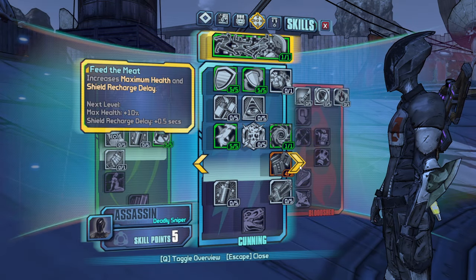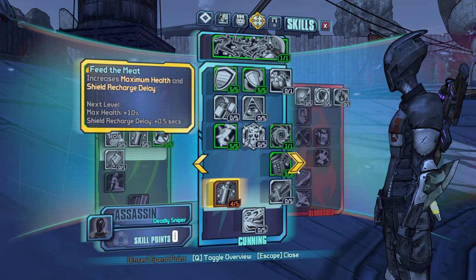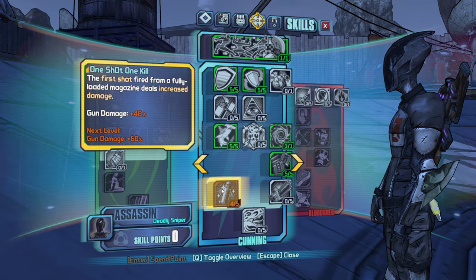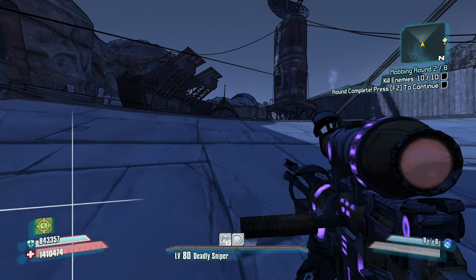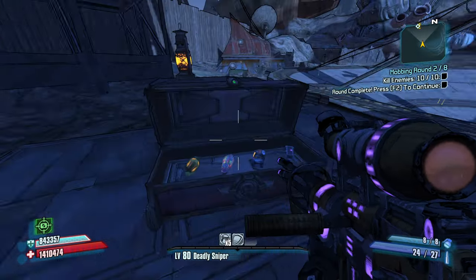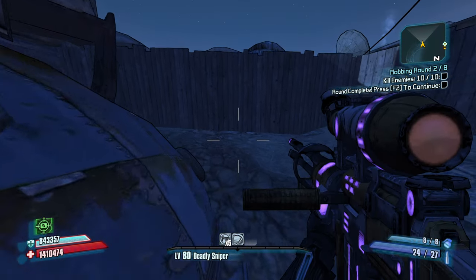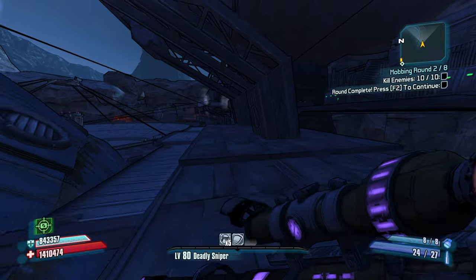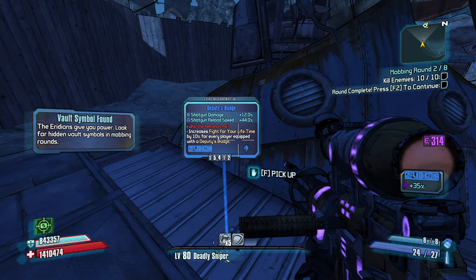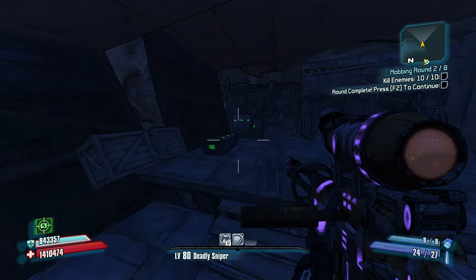Alright, let's take better half. One shot, one kill. And what's nice about what I have currently is that right side skill tree is pretty much entirely. Ooh, anti-faction grenade. Okay. That right side skill tree is pretty much entirely ignorable, just because of how anti-synergistic it is. Ooh, deputy's badge. And blood of the seraphs. I mean, I take it.